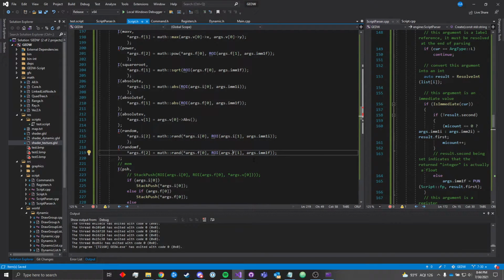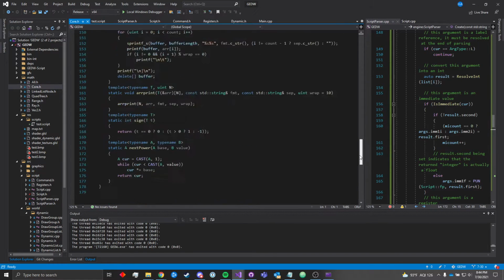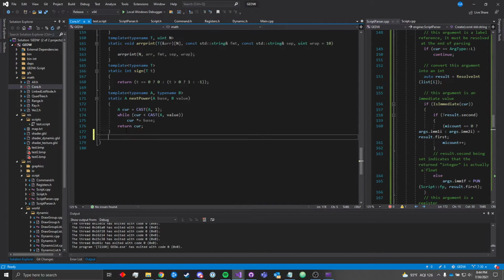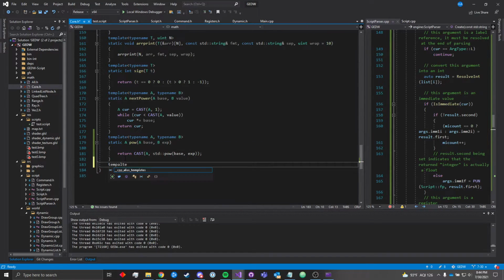Just replace all that. And we've used some functions here that we don't actually have. So let's just define those quickly in our math file. We have pow, and then rand. I'll just copy that because I can't type.